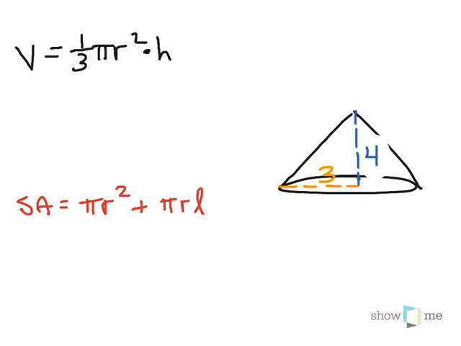Okay, let's take a few minutes to look at some basic measurements and calculations you would find yourself needing to do with a cone. In this case, I have what's called a right cone. The reason I bring that up is that it's a cone that points straight up and down while the circle, the base, is laying flat on, say, a table or something. It's not tilted or slanted to one side, because that does change things slightly in how you approach it. We're going to look at what's called a right cone, straight up and down.